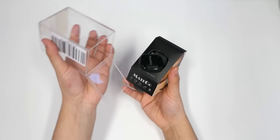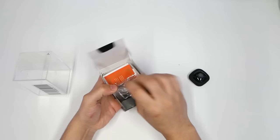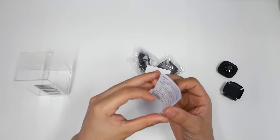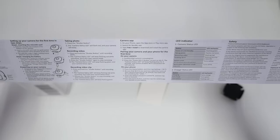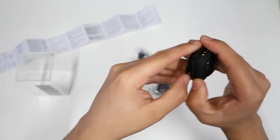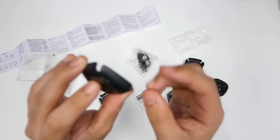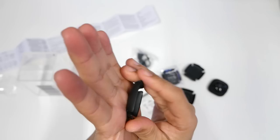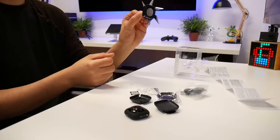Taking it out of the package — it's been rolled around and protected with little lens caps. Opening it up nicely, it's packaged in there. There's a little base clip. We have the instructions: how to record, how to use it. Looking at the accessories — there's a clip with a lift part, a sticky pad to stick onto a surface, and a magnet version so you can stick it on a fridge or metal pole.